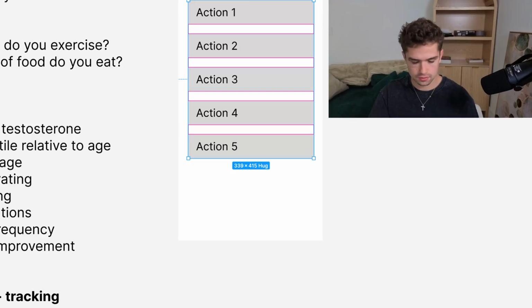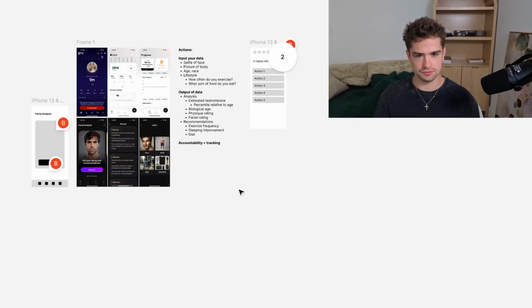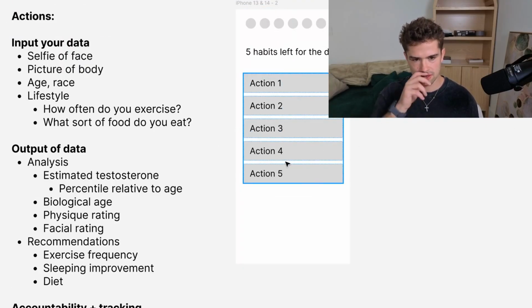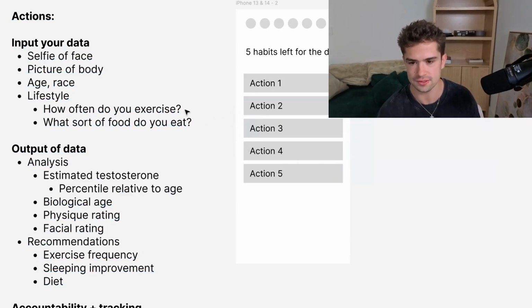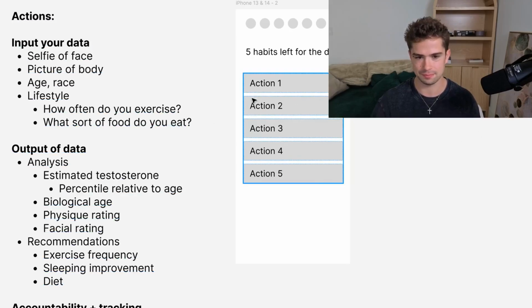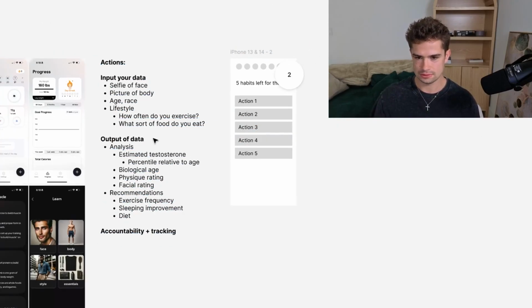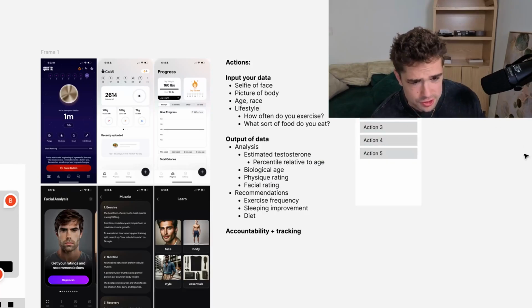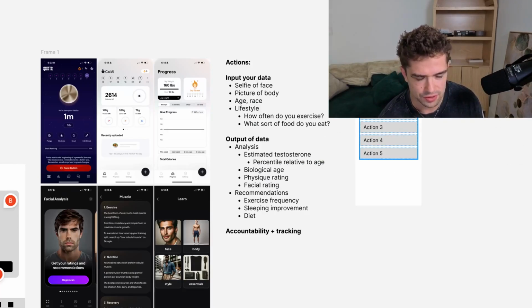Cool. Don't worry about the little Figma stuff that I'm doing with the components and whatnot. If you don't know how to do it, no worries. You'll learn with time. I'm not all that good with Figma, right? All right, so we'll have the core sort of habits here. Maybe I should have named these habits. Who cares?